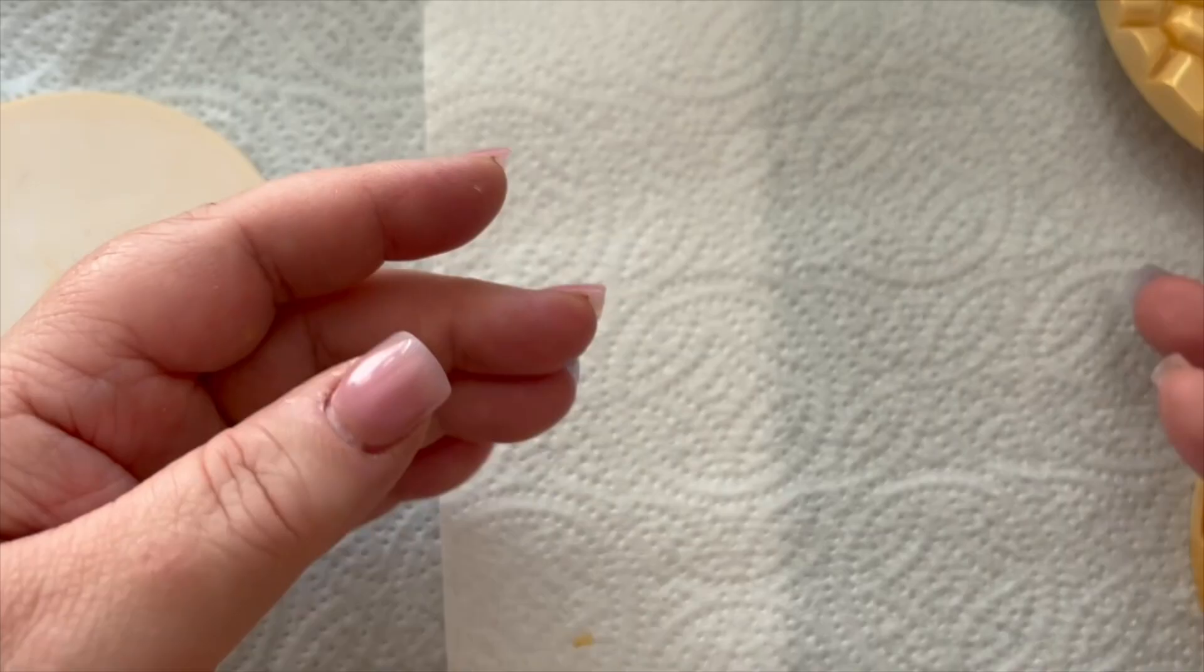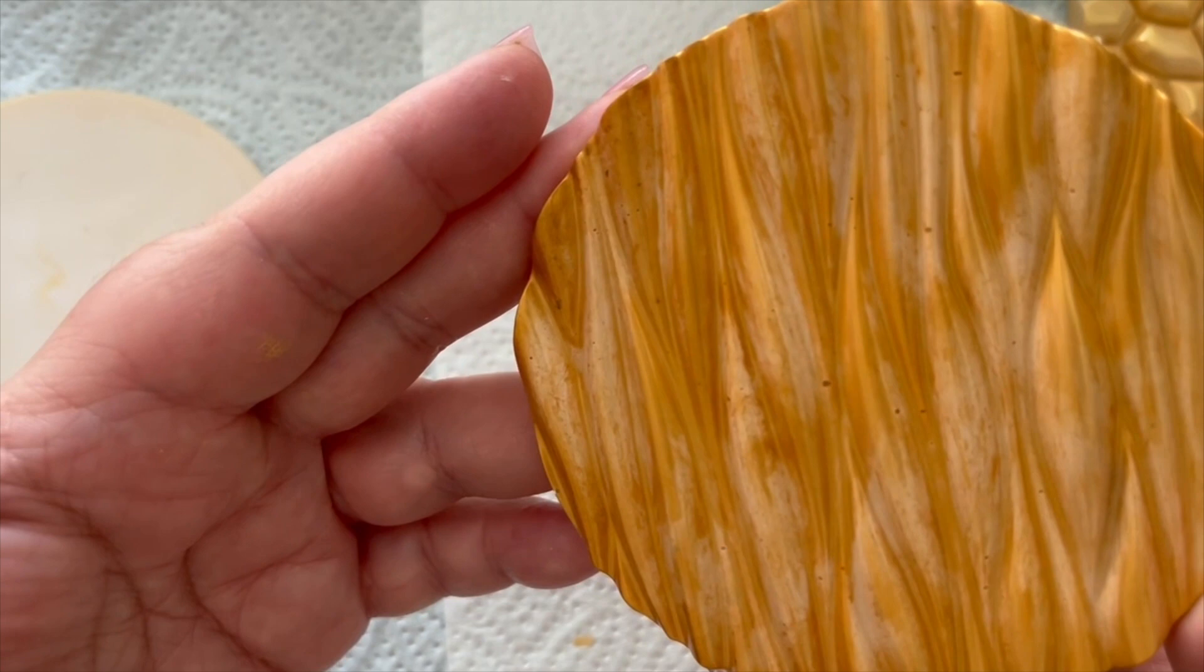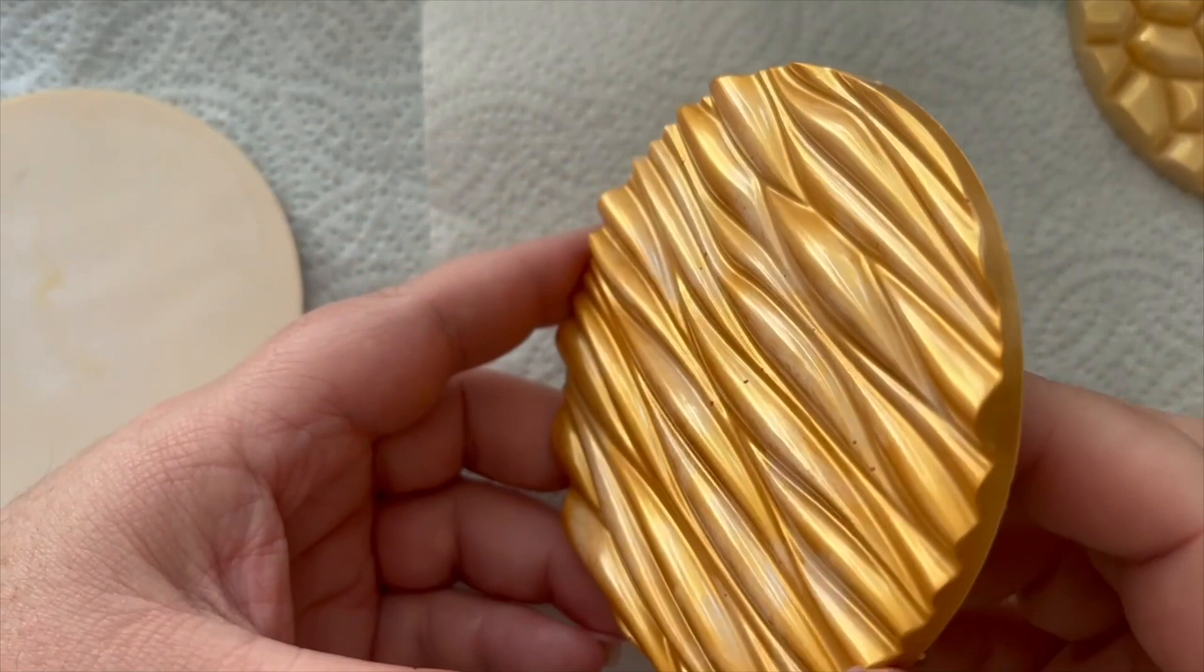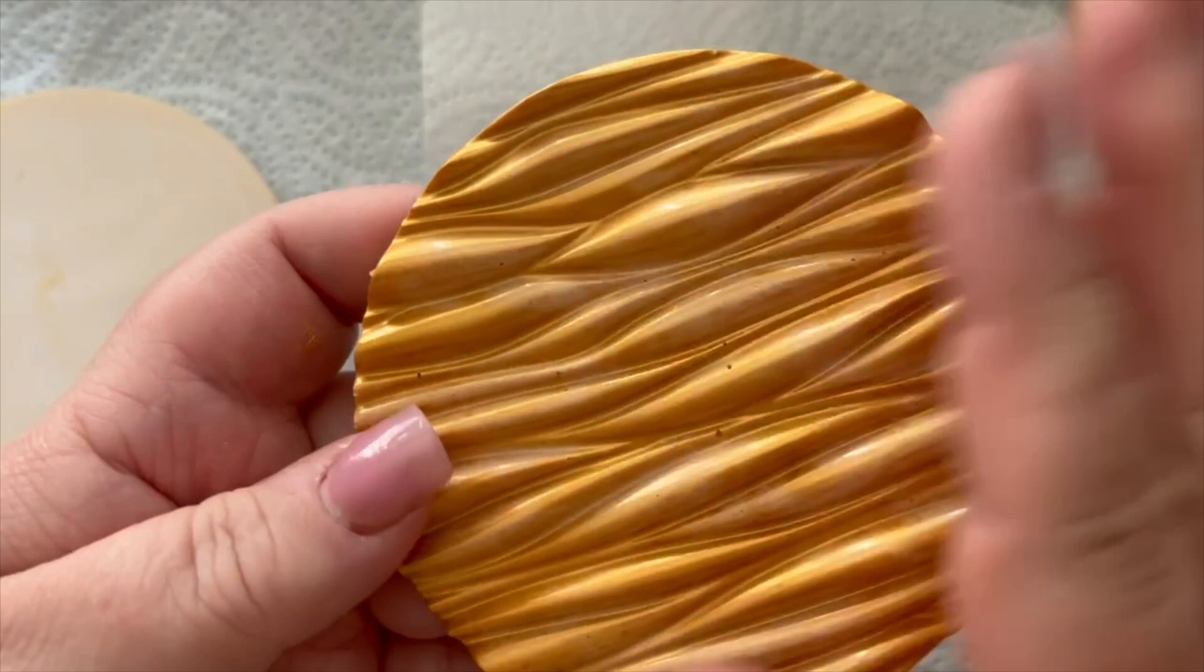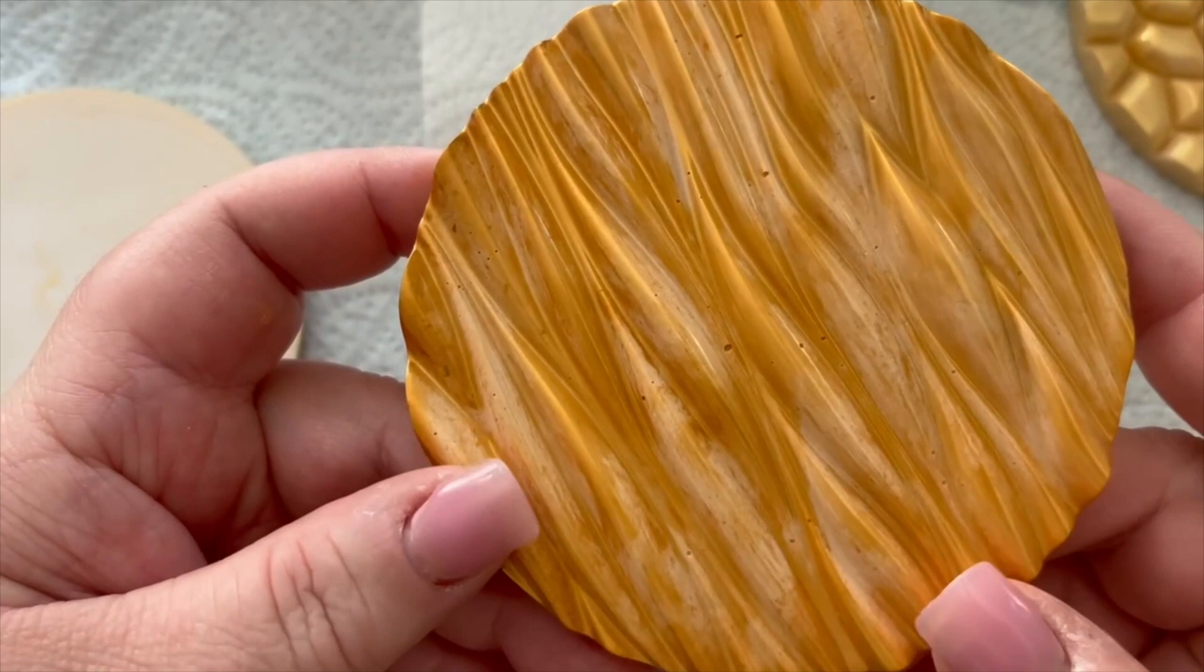And then the third one coming up. Wow! This was the one I thought reminded me of the bark of a tree, perhaps. Obviously put your comments as to what you think it reminds you of. But I love the way it catches the light. I love the mix of the colors, the fact you can see some of the resin where I've not covered all of the mold. That was intentional. Unfortunately, we've got a few air bubbles on this one that got trapped again. I think I'm just going to leave them rather than try and repair them.